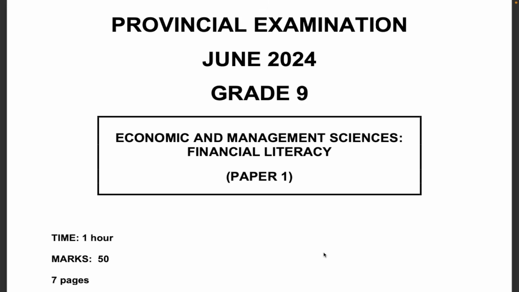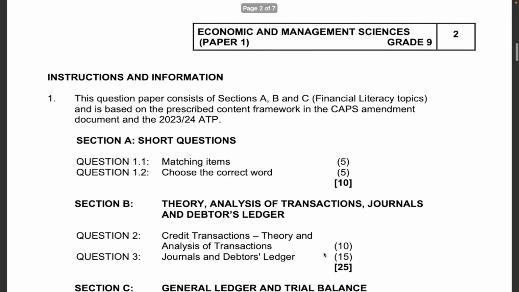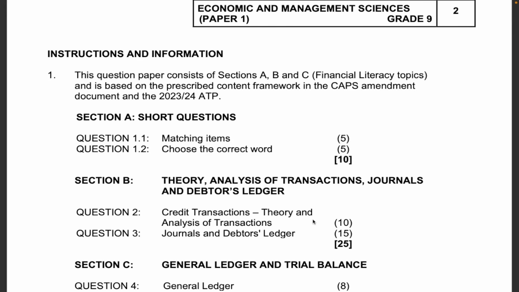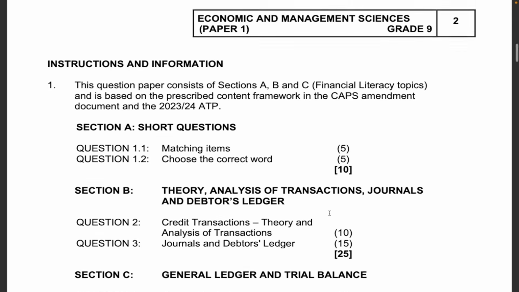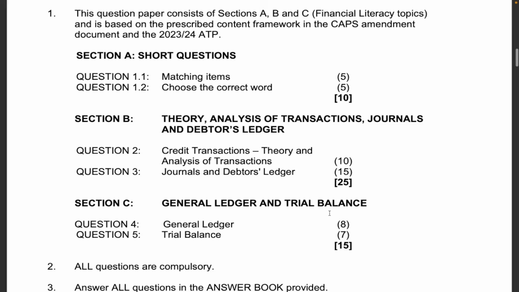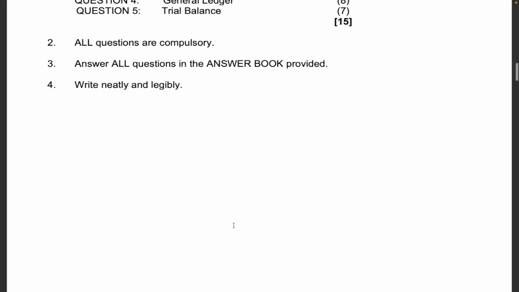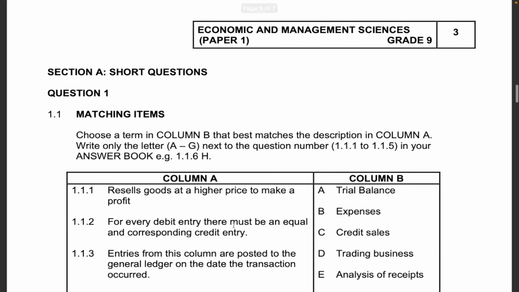So if you are in grade 9 and you're looking at EMS, or you want to know more on accounting, especially the foundation level, this would be a paper that you can look at. So this is for June 2024. We're going to go through it together, explaining what we need to take into account. You can get this question paper if you go to Google, look for grade 9 question paper June 2024, and you'll be able to get it and follow along. And so you can see all these questions that are here. So let's go into the question paper.